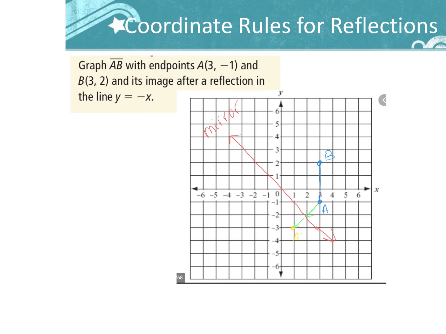A's original point was (3, -1). Do you guys agree? Reflecting it over the line y equals -x, tell me what changes. What has to change if we're reflecting over y equals -x? You have the negative and then flip it. Negative b, negative a. Do you guys agree? That was our rule. We're going to have the rules memorized, but for now we can use that last slide as a cheat sheet.